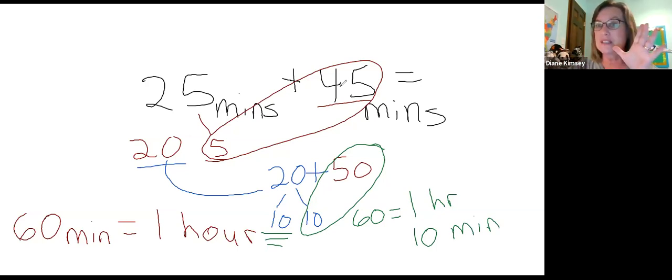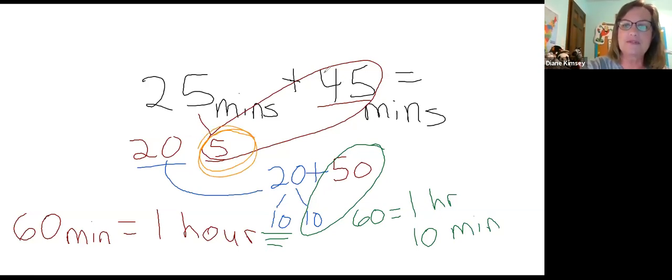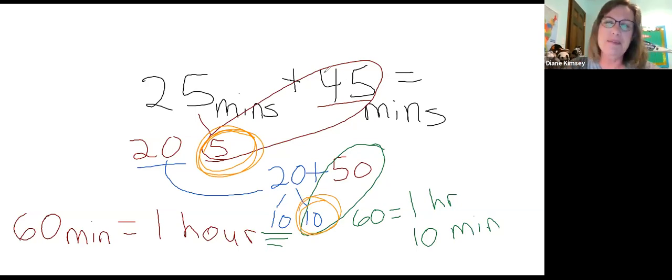I would definitely be using the Judy clocks, the clock that's on the wall in your classroom, to be talking about how many minutes away am I to making an hour. And so the kids are going to gradually see, oh, that was 15 minutes away. That's right, that was 15 minutes away. So see this 5 and see this 10? How many minutes away was it? 15. What's 10 plus 5? 15. And so we actually added 15 minutes on to 25. And we took 15 minutes off of the 45. And so we just are going to inch it up for the kids.